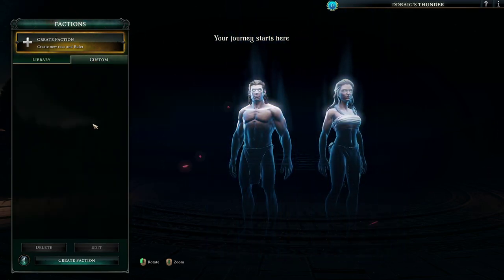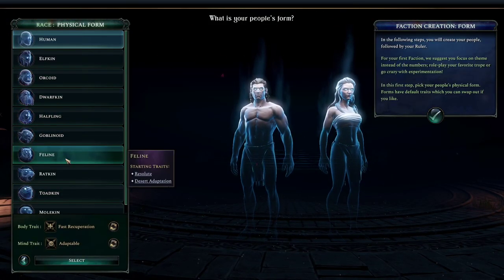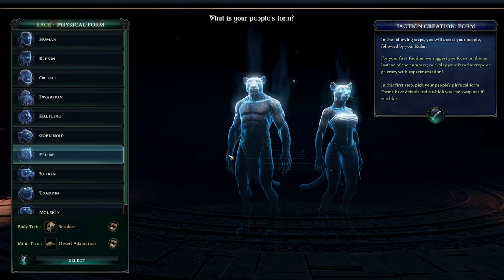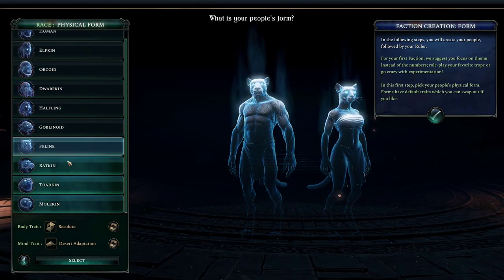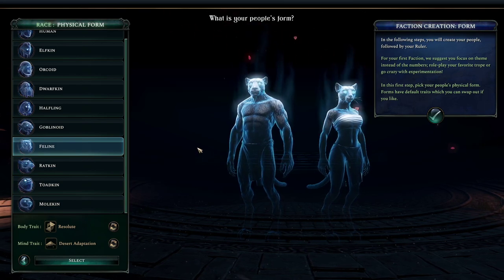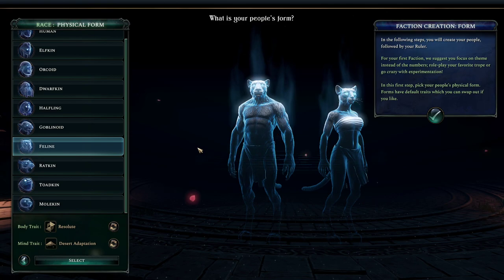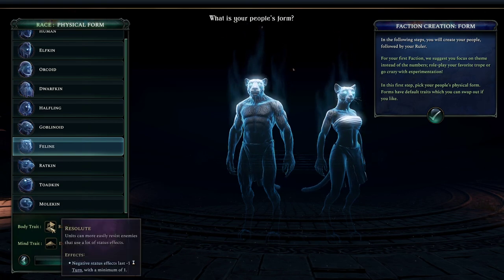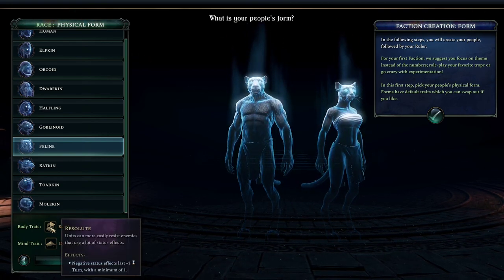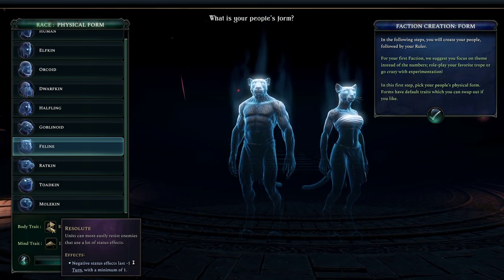We are going to make a custom faction, definitely. Let's create that faction. We're going to go feline. Like I said, I watched someone do a custom creation on YouTube, so I've seen some of the rough things. Now, I don't know particularly who's good at what, so I'm not basing this on any kind of min-maxing or stats. This is a complete role-play decision. But out of curiosity, can it more easily resist enemies that use a lot of status effects? Never affect status minus one turn with a minimum of one.